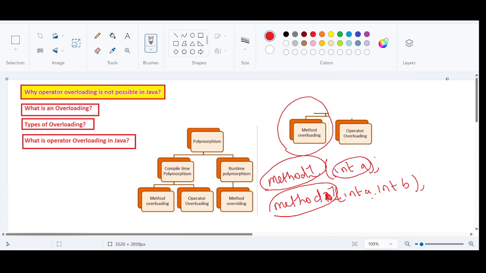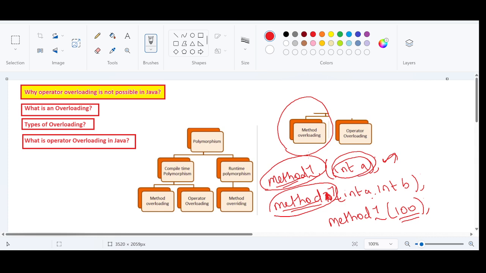The first case, if I pass a value like method 1 in the parenthesis, if I pass one argument which is an integer, JVM recognizes that okay, it will look for a method that is taking the one argument. So this is the method that is taking the one argument. So this method will get executed. So identity can be differentiated with the help of parameters. Even though the methods are same, we are able to crack the identity with the help of parameters.